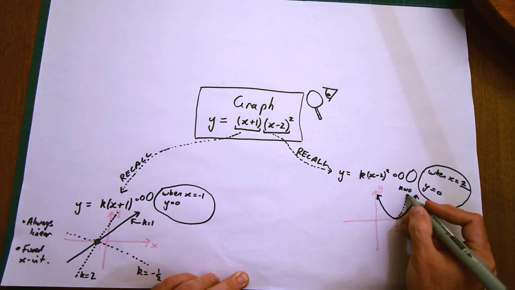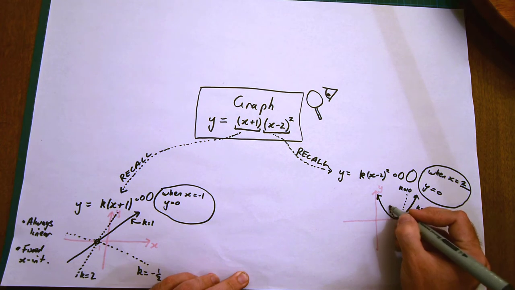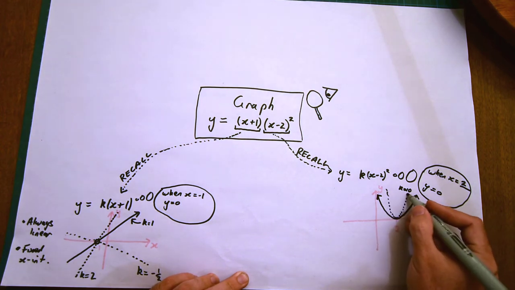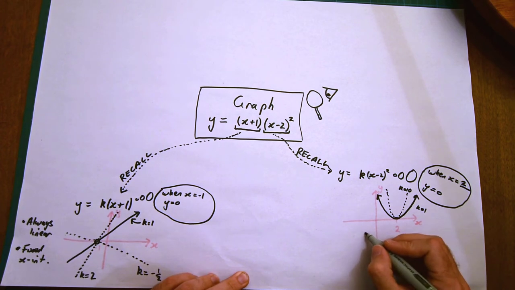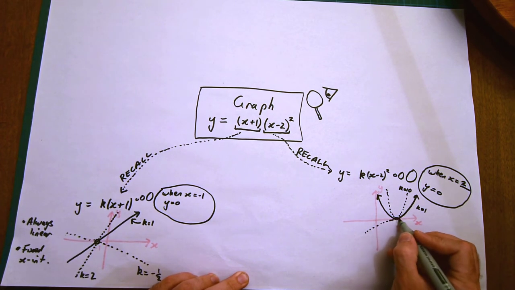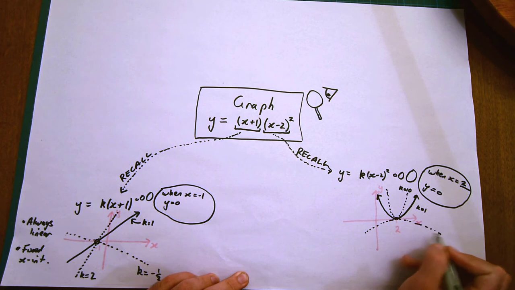The y-value has to remain zero. As before, I could turn the curve upside down by choosing a negative value of k. I can spread the curve out or shrink the y-values, pull them closer to the x-axis by choosing a k-value that's very small.